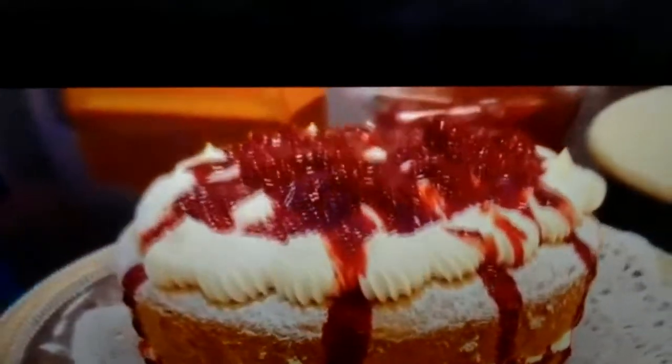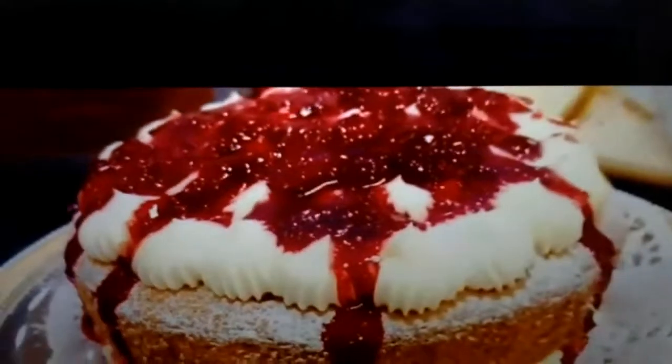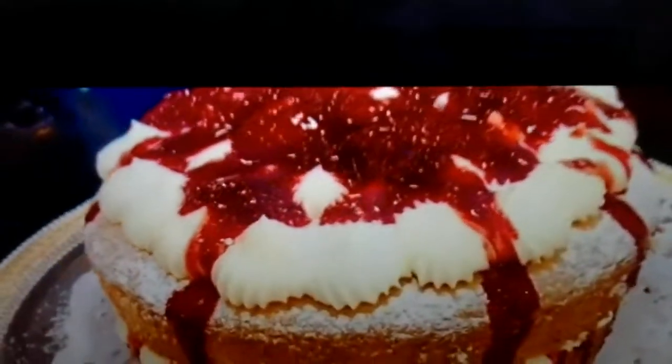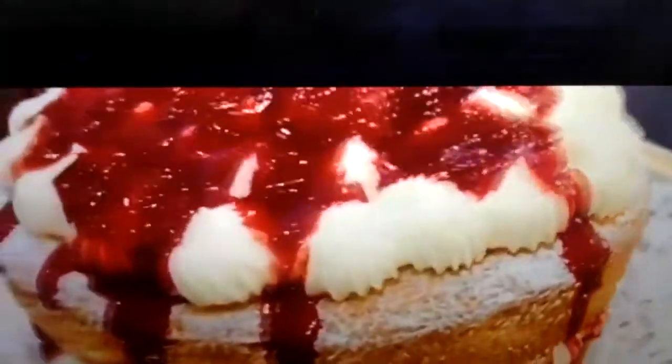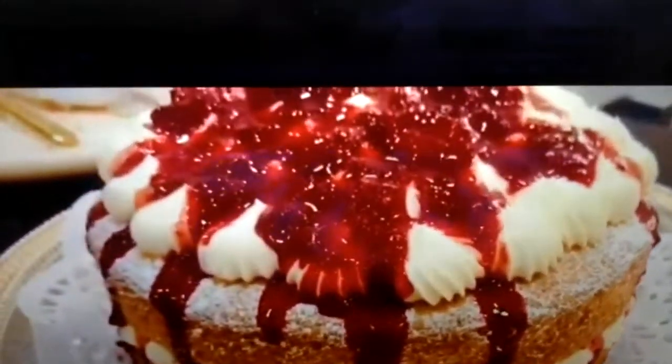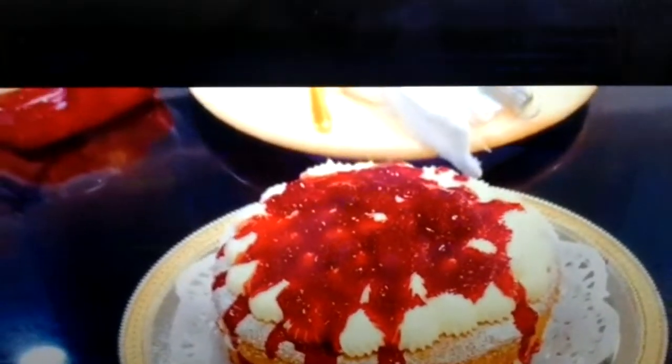So, look at that, guys. Perfect. The cake is light and it's not overloaded with frosting. Anyway, this is a cheese frosting, it's not very sweet. Okay, look at that. And the strawberry draping on the cake.